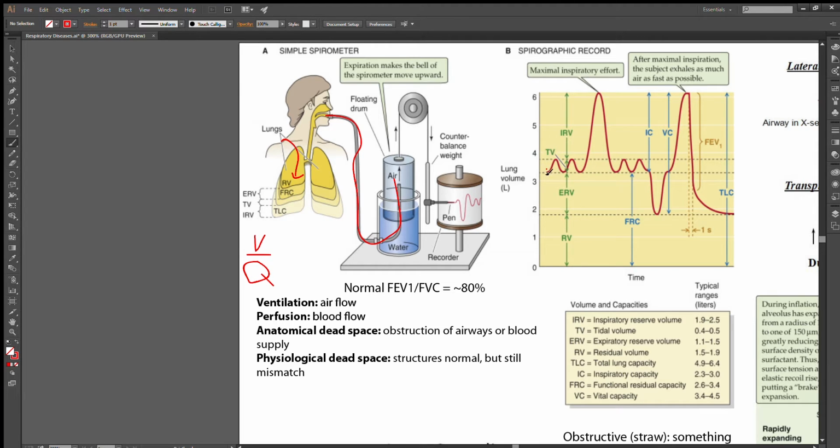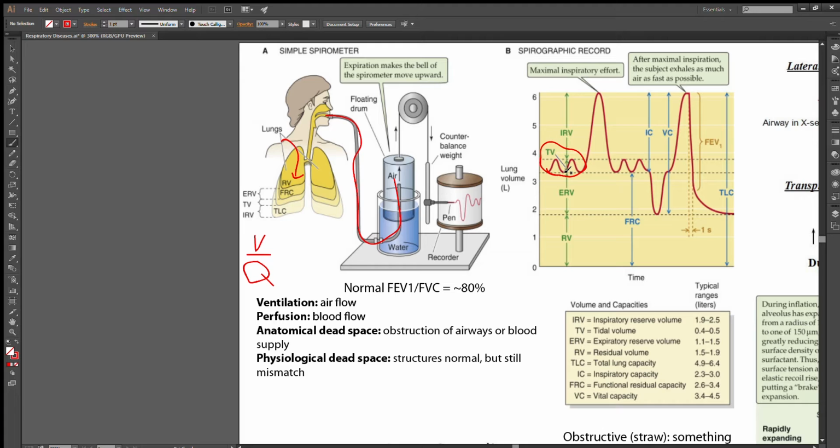First thing you want to look at is this tidal volume here. This is when you're normally breathing, you're going in and out, and like it says here, it's a tide, so up and down, pretty normal breaths. When you're taking a deeper breath, that's the inspiratory reserve volume here, so you're going all the way up to 6, and then you're going back to tidal volume.